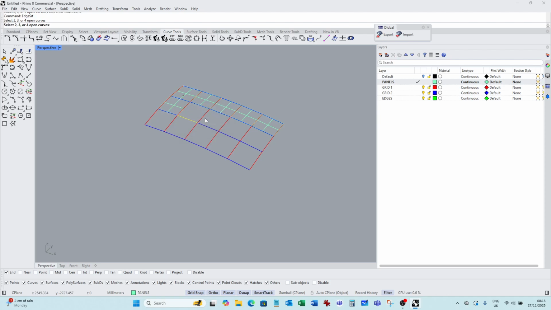It will take just a few moments, and using the right hand key on the mouse will allow you to repeat the commands quite quickly, and you tend to pick up a little bit of speed the more times you do this. We just need to make sure we're clicking the right edges to make sure that we get the right panels.